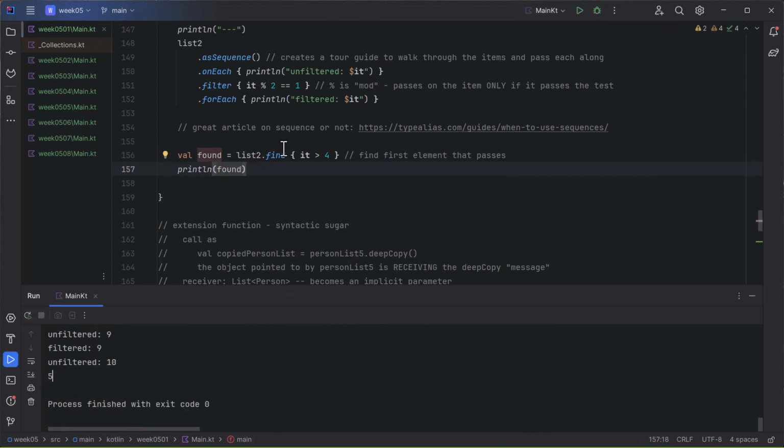So what it's going to do, it's going to walk through each element in the list, testing using this predicate. And once it finds something that matches, it returns it and doesn't walk anymore. So that's how you can actually check for something inside there. Okay, any questions so far?